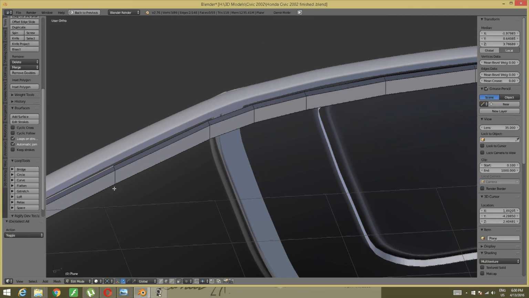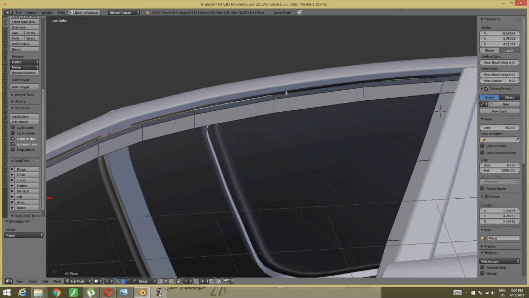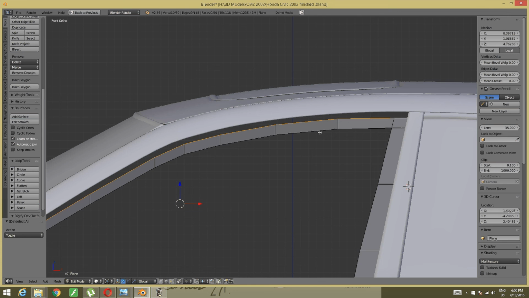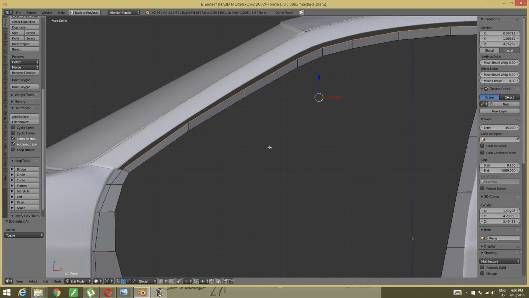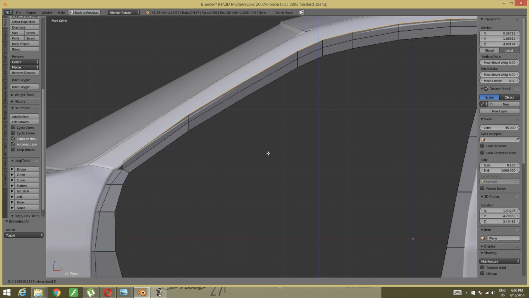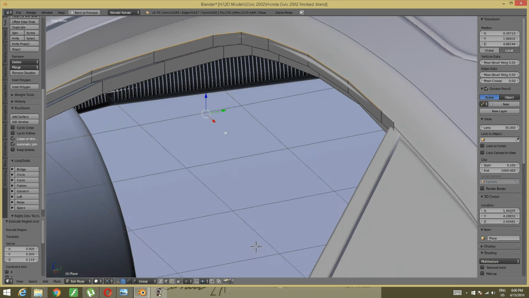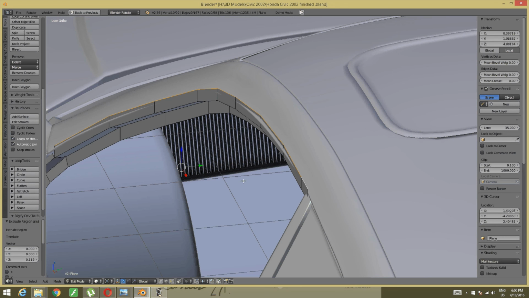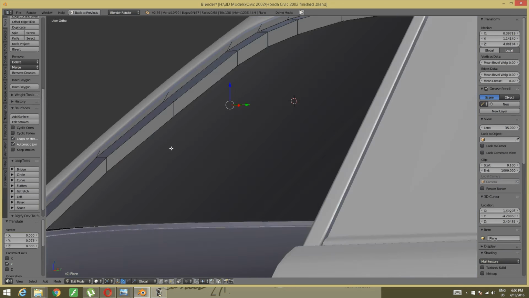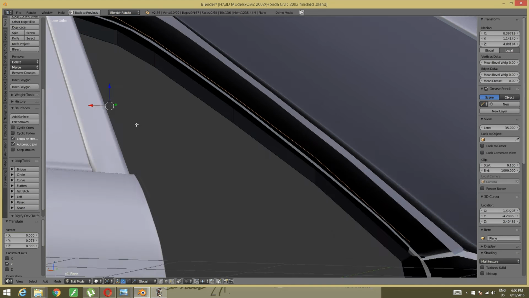Right here. Right click. Extrude Z right here. Like that, and I'm just going to scale that in like that.